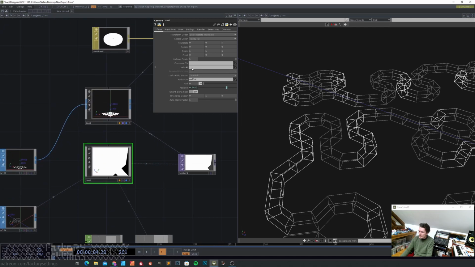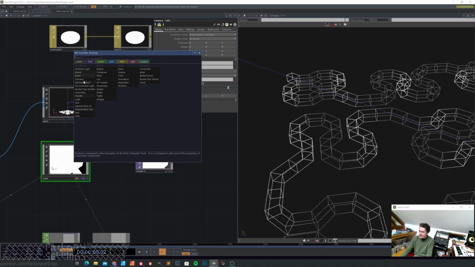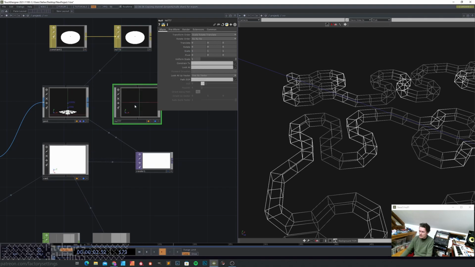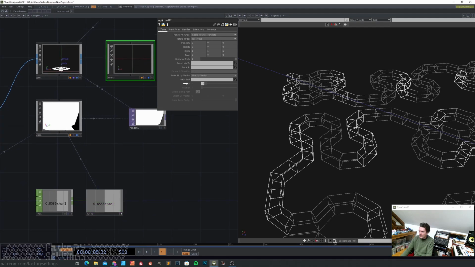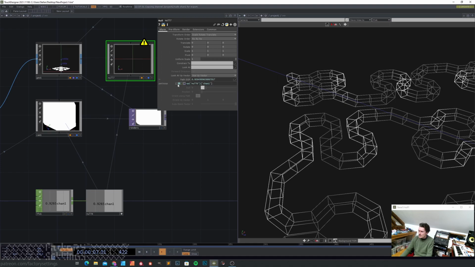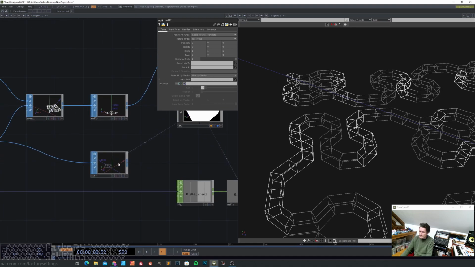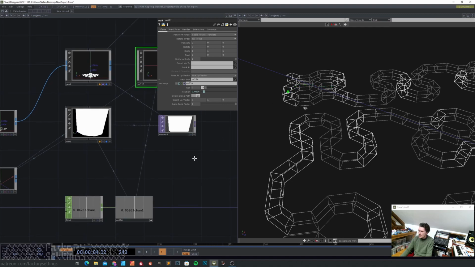You have this LookAts section, and if you create a null component and let this one follow the path as well, no, that's the wrong one. This, and this in the position. So you see that this null is already following quite nicely.